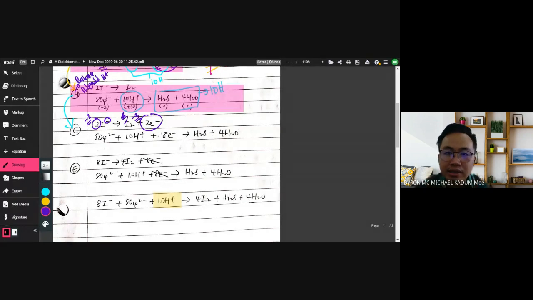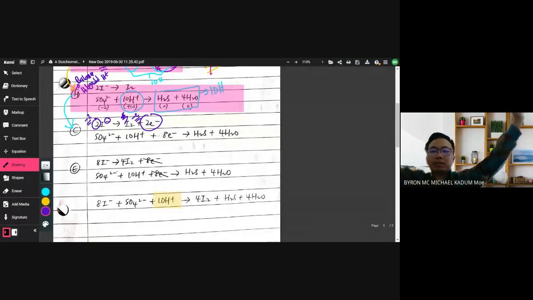So dia sudah balance lah dia punya charge. Is that okay guys? Dah mula faham untuk balancing charge? Can you comment in the comment section? Okey, sir. Kalau tak faham bagi tahu, jangan okey-okey saja. Macam mana saya balancekan charge tu dan juga apa semua tu, kena bagi tahu. Jangan malu-malu. Kita tidak perlu malu dalam menimba ilmu.